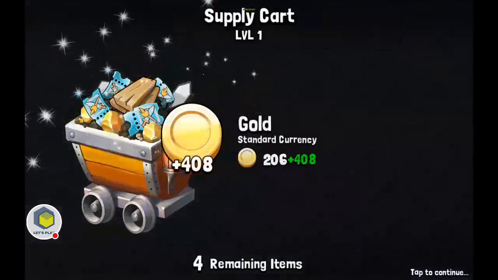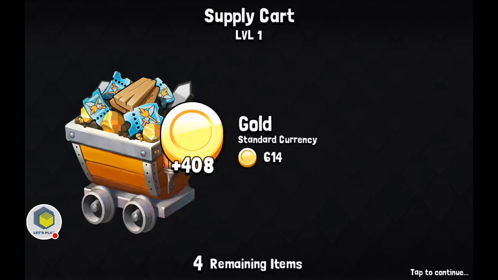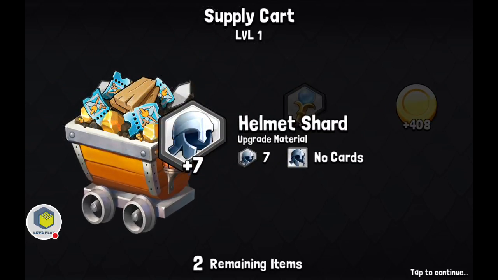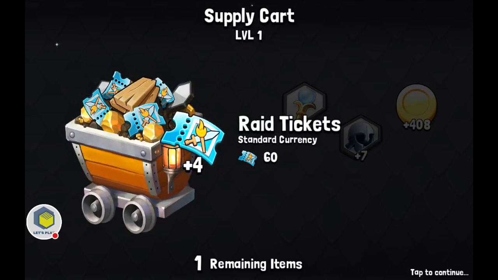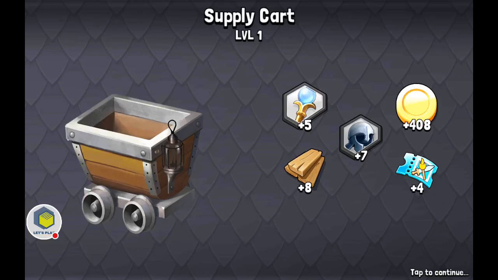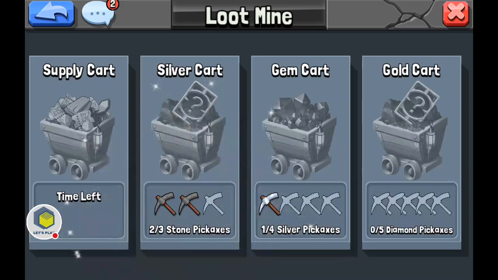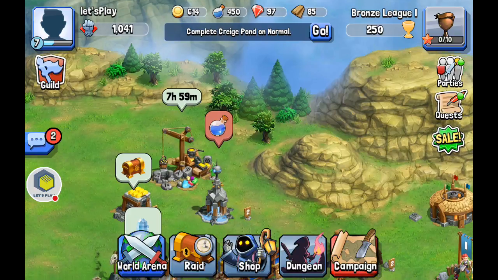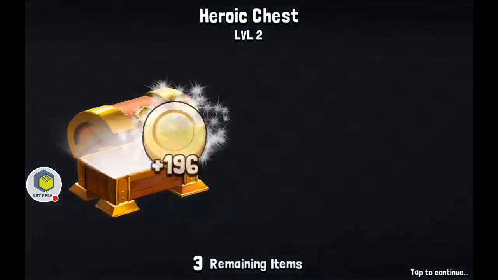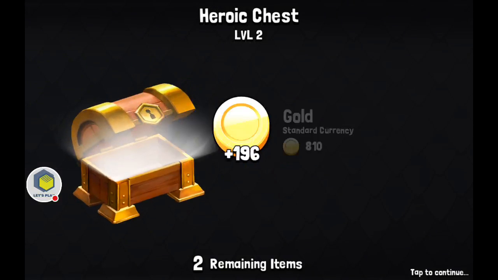Let's see what we've got. Always useful. So many shards. Just so many. Might be able to update something. I don't know. Where are we even getting the pickaxes from? I don't remember getting any during battle. Oh boy. What's this? Okay.